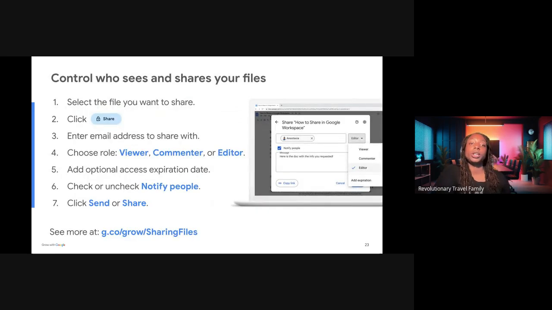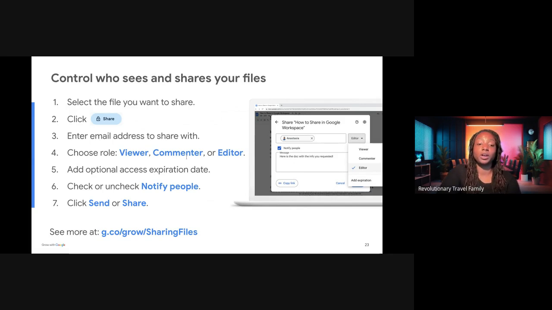The Google Workspace Administrator sets up security options that apply to everyone in the organization, but individual users can also add their own restrictions. For example, if you share a file with another person, you can control whether they can edit it, comment on it, or only view the file. After you share a file, you can stop sharing at any time. You can also control if people you shared with can change the permission, if they share the files with others, or if people with viewer or commenter access can download, print, or copy the file.